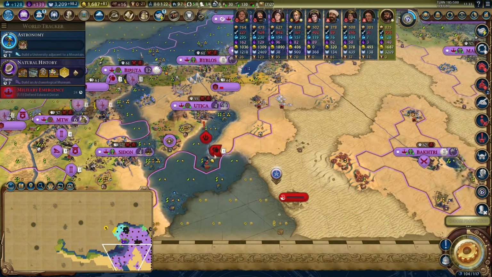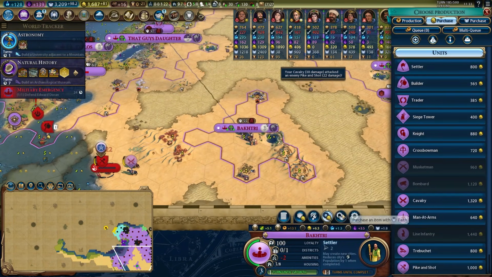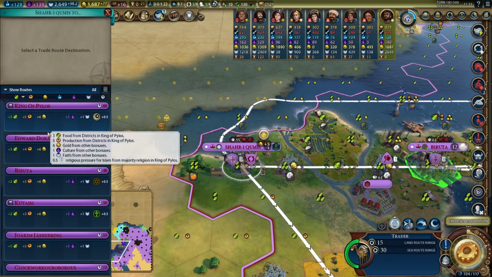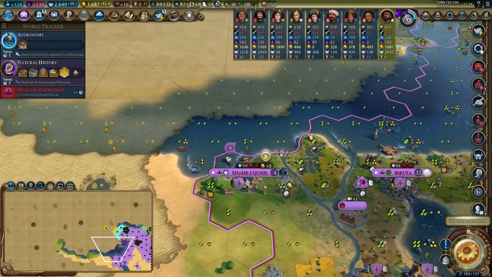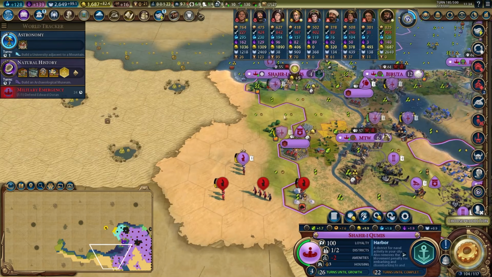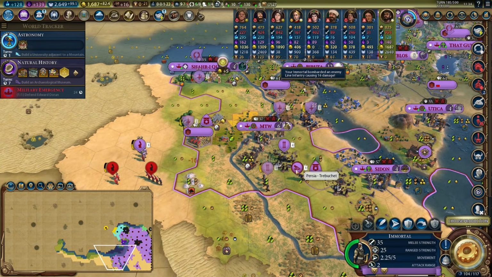Of course, there's a caravel over here. So we've got a pike and shot to deal with. Let's attack him gently, and then we'll faith purchase another cavalry. Why don't you fall back to here to heal? You're going to be trading with King of Pylos for 5 production. That's going to completely change the trajectory of this city. It's going to take 22 turns to build your harbor instead of the insane number of turns it was going to be. Let's bring up units to harass these barbs.